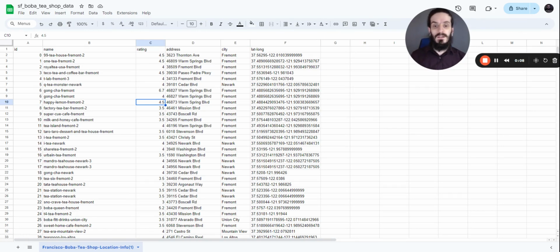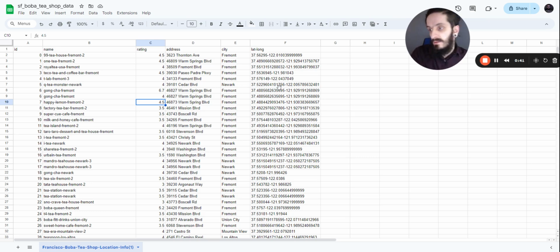at Merit America. Today I'm going to show you how I use spreadsheet functions to get a clean data set for a marketing agency about local boba tea shops in San Francisco. I chose this project because I love using data analysis to solve real business problems. I saw that this boba tea shops data set had some issues like inconsistencies that could impact their decision making. By using advanced spreadsheet tools, I can clean up and organize the data to provide insights that will help improve their operations.